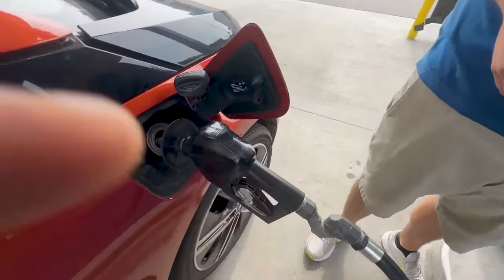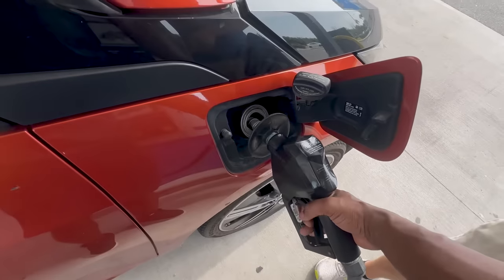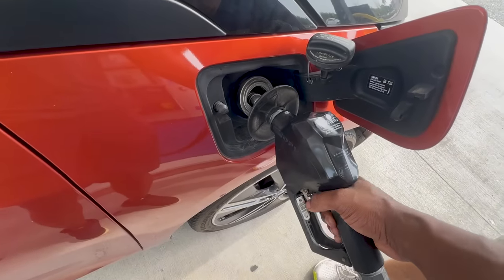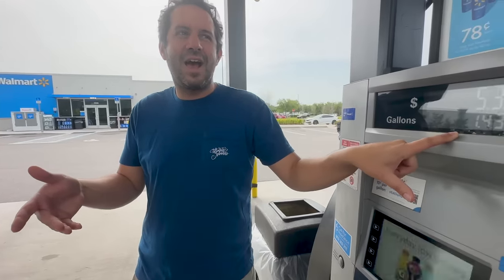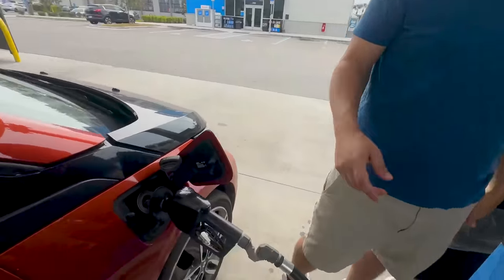That's all it takes? There's no way. Oh, you're right. Remember, this is a really small tank. Yeah. Dude, how long are you taking 1.3? It doesn't make any sense. Come on, you do better than that. They must have not coded it. It's really not taking a lot at all. 1.4. I think there's a half a gallon left. 1.4, we had about 15 miles of range. So that's about right. Yeah. It's not coded. Okay, so this is good to know. So we know. Okay. So now you can fix that.